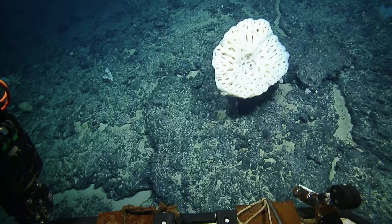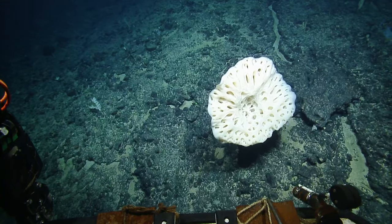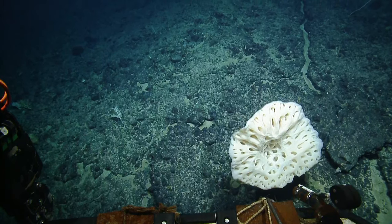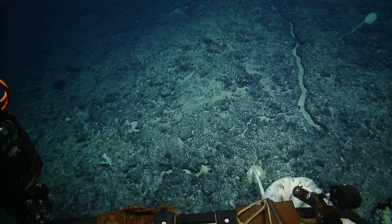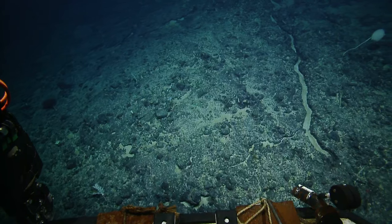Oh, you know what it is? Maybe the terrain? We're stretched out on the terrain, yeah, but also the tether seems pretty stretched out. Yep, okay. Sorry, I'll fix that. I think the tether just pulled our head around. It didn't look like it before, but right now it for sure did. Yeah, you see that with the heave?